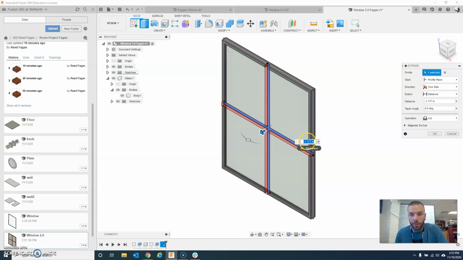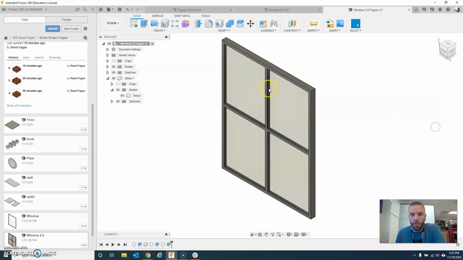All right, so I'm just going to type 1 inch in here, but don't hit enter after you type in the one, all right, in this case, negative one, because we want to make sure we don't want it to cut, all right? We want to make sure it's doing the right operation. So if you're looking over here, we want to change this to join, and it's going to join to the other body that we have, okay? That's what they call it. So I'm going to say, okay, it's done.